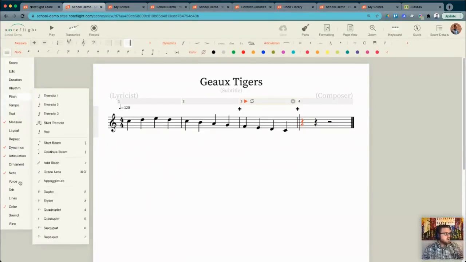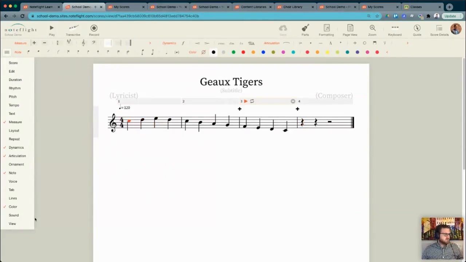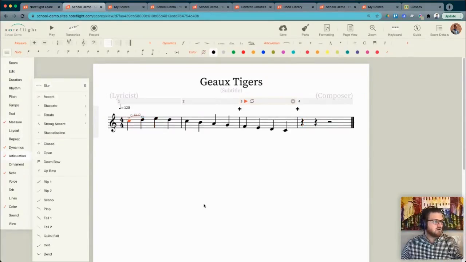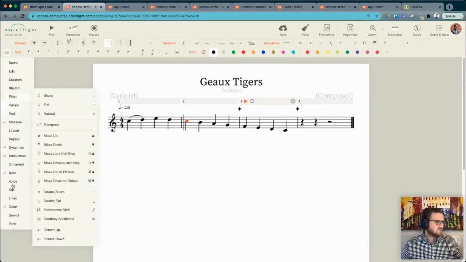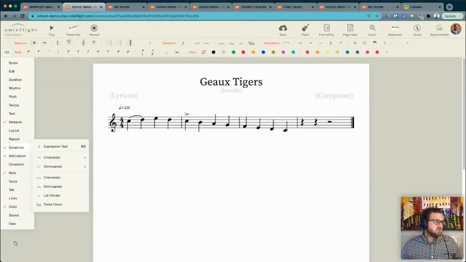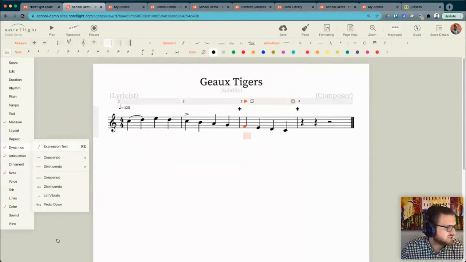But as far as things to do to the music, you can find anything you want. So if I'd like to slur the first two notes, I'd probably assume it's an articulation. There it is, slur. We can add a staccato. It's probably also an articulation, so I can add staccato, accent, whatever it is. Now, everything's in this left-hand side. So if I want to add dynamics and I want to make this forte, let's add a dynamic. We call it expression text.